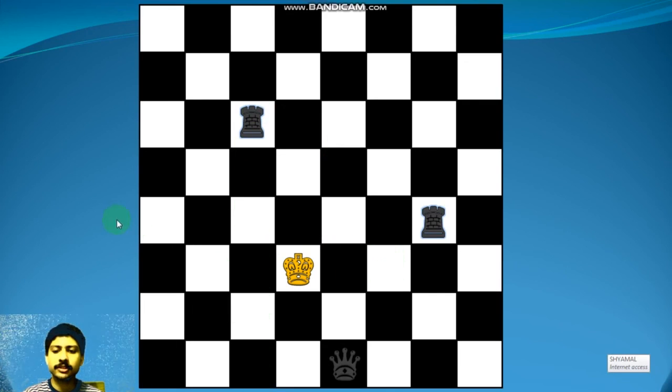Consider this position, where the king has not been checked, but it has no move, it cannot go here, then it will be declared a draw. So if you have to win, then you have to attack the king. Attacking the king is called check in this game.